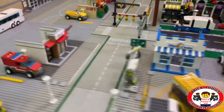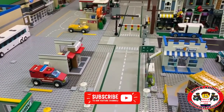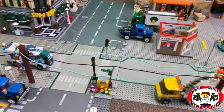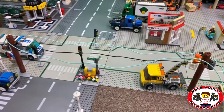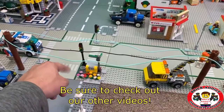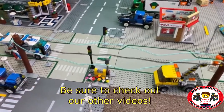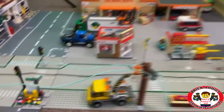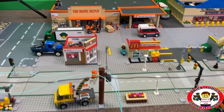We're also gonna have a lot more signage in there, and we're gonna have a big old power center, so it is gonna give life to the city. Tell us: what do you like better — black or blue? This color certainly does show out better. Tell me black or blue, and what do you think of the city so far? It's coming along — got a video coming out on that really soon.